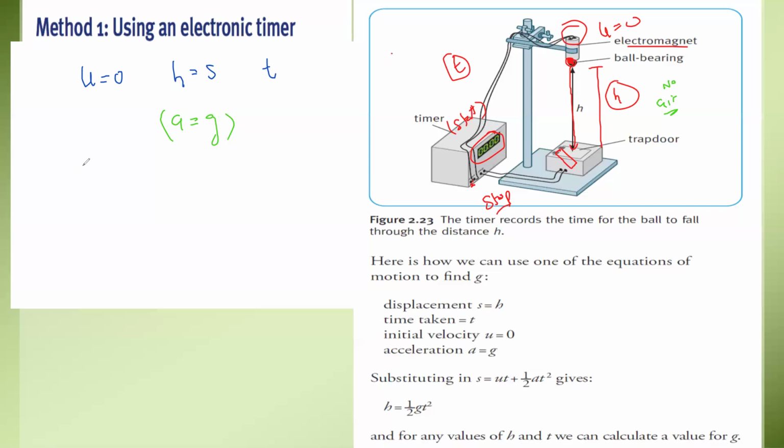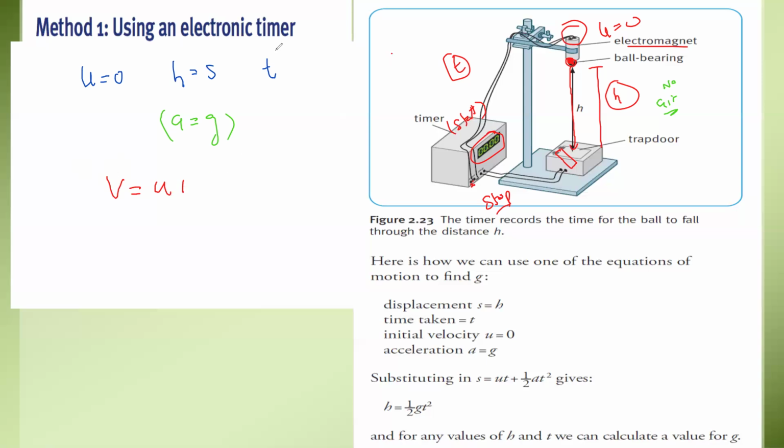So, for example, if I want to work out the acceleration, can I use this equation, v equals u plus at? I want the acceleration due to gravity. But the problem is, we have u, we have t, but we don't have v. So it means I cannot use this equation.